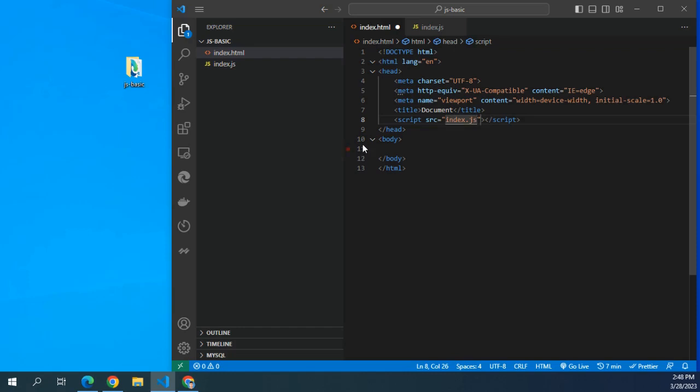Now we will use the index.js to check the logic.